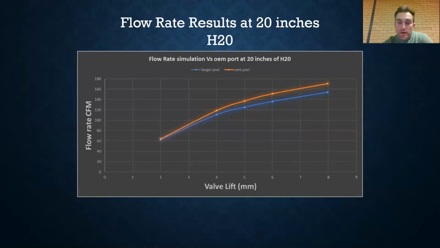I also modified the inlet port and resimulated in order to see if ANSYS was able to translate small geometry changes into accurate results. This is proven true, as the results did in fact change for the slightly bigger port. As you can see here, the large port actually resulted in a drop in flow rate. This isn't uncommon to see due to the continuity equation. It's easy to overdo the size of the port, which results in a drop in airspeed and sometimes an increase in turbulence inside the port.